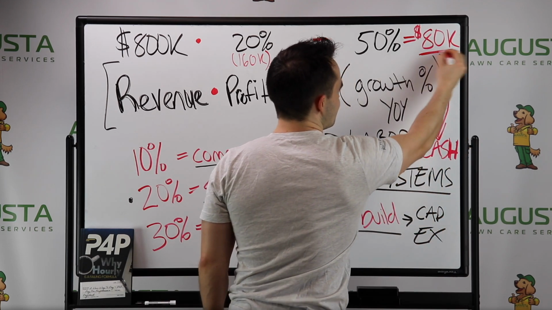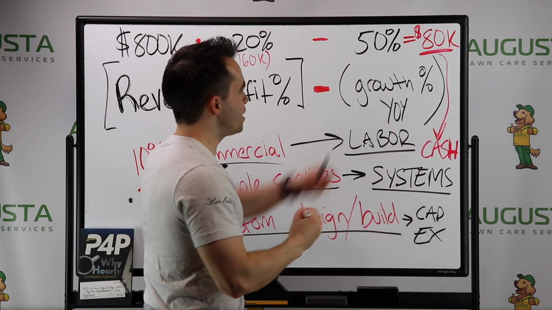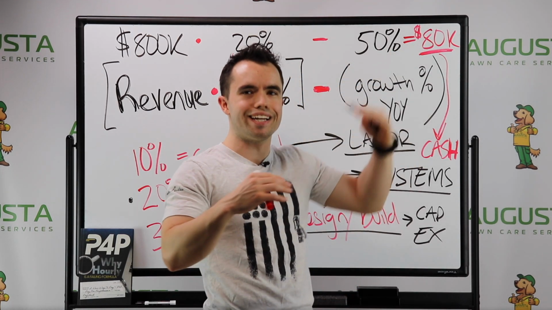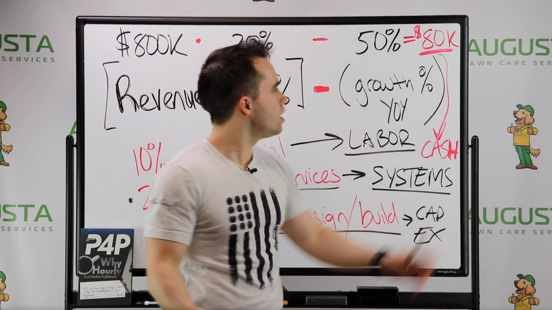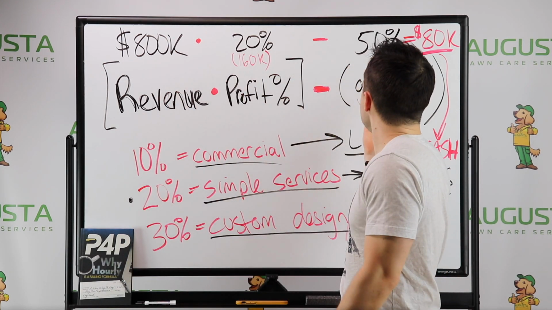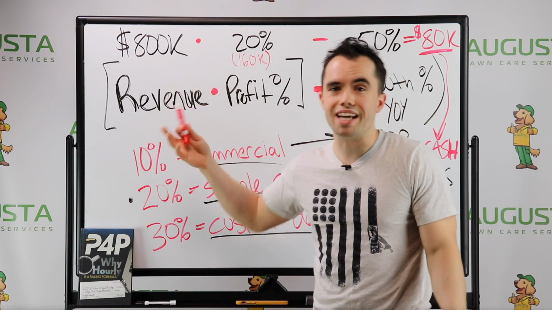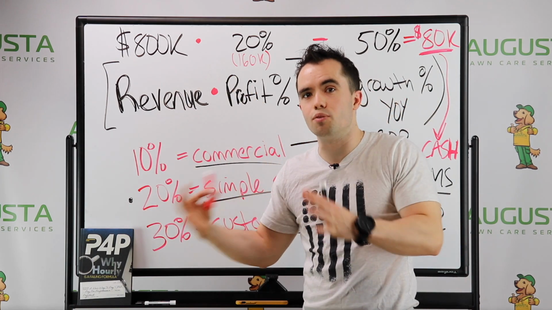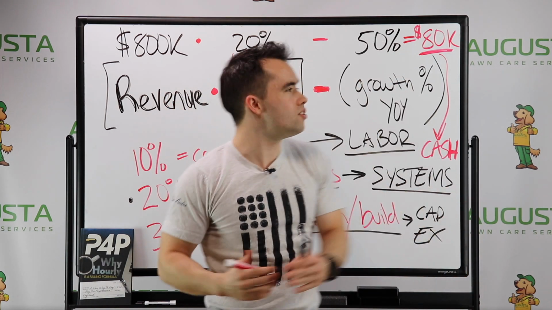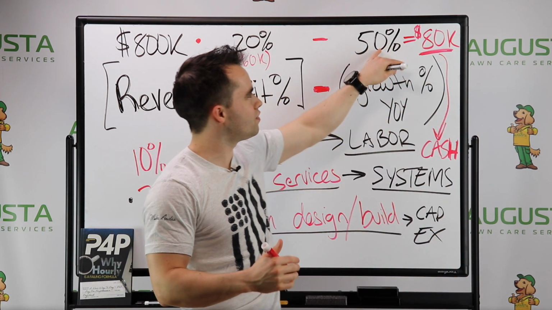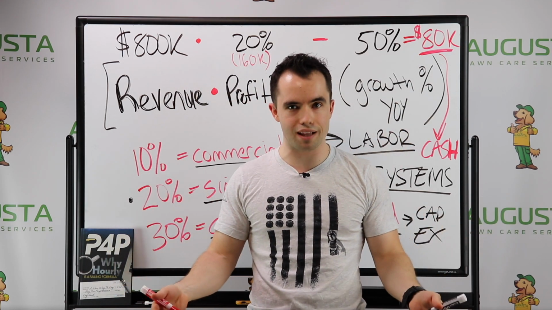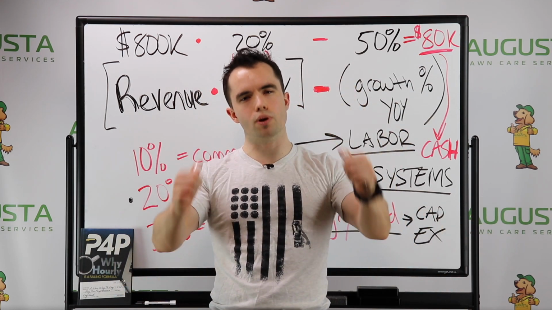So I'm not actually even going to see this $80,000, because when your growth rate is high, you need extra cash to actually keep your working capital high enough in your bank account. So this is what gets people really frustrated. At the end of the day, this owner might literally make, I don't know, maybe $70,000, $80,000 in actual take-home profit on an $800,000 business, but if they're growing to 1.2 and their year-over-year growth projection is 50%, they're probably not going to bring a lot down to the bottom line even after their salary. So this is extremely important to remember.